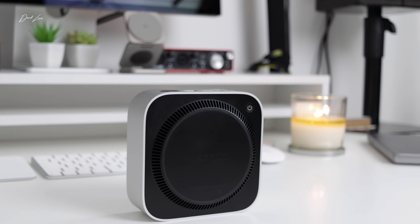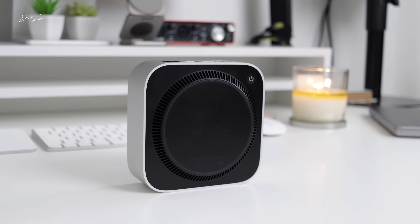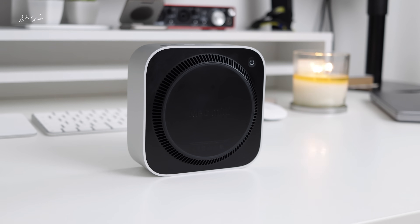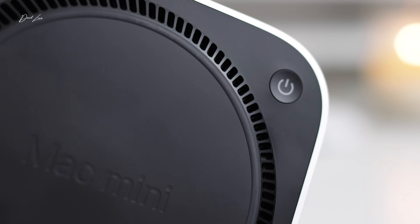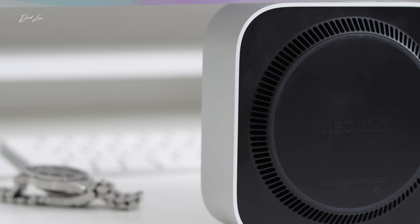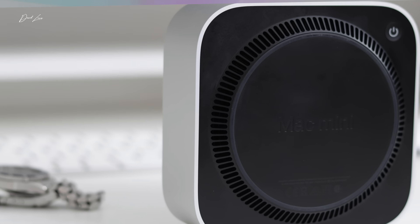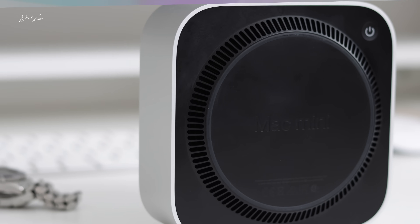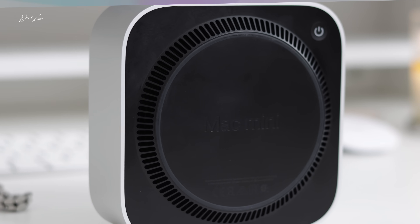Here's my take on it: in the three months I've had it, other than when I close it down to take thumbnail shots for videos or the odd times I take it home — because it is very portable — or that one time over Christmas when I shut everything down for a spring clean, those are the only times I've ever shut the M4 Pro Mac Mini down. Don't forget the heritage of these Mac Minis — they were often used as servers. They're used to not being turned off. So how can the power button be in the wrong position when you never use it?